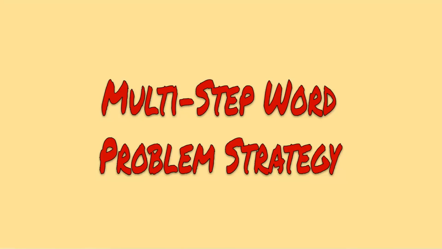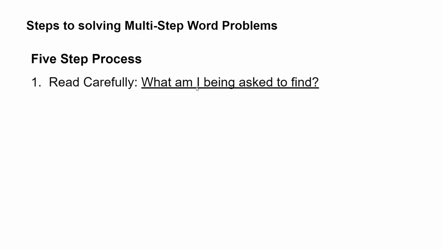Welcome to this video on multi-step word problem strategy. So multi-step word problem strategy is really not that much different than regular word problem strategy. We just need to be focused on looking for more than one operation to apply and do it in the right sequence. But in review, let's talk about the 5-step process for approaching word problems.